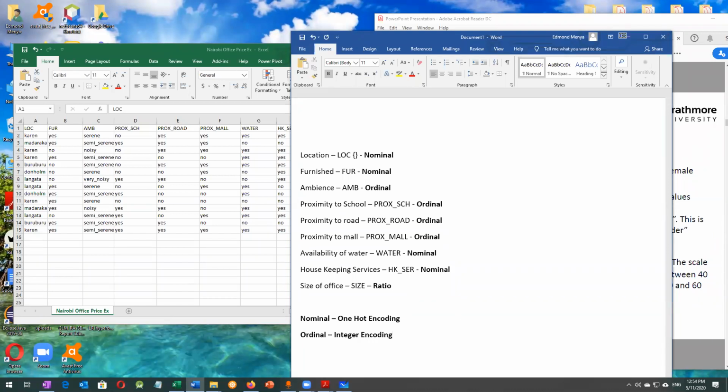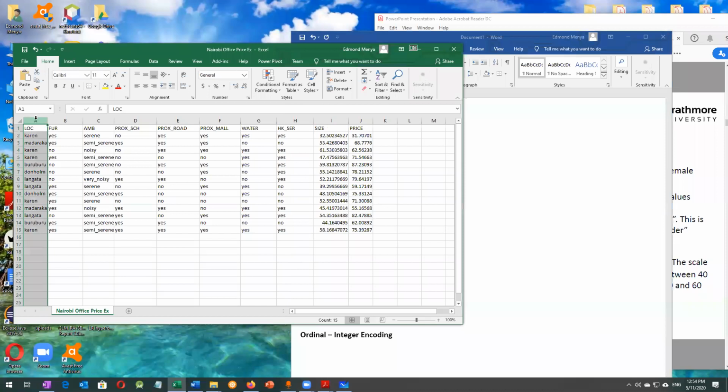So the key idea here is that we want to train our model, but we don't want our model to consider the difference between Karen and Madaraka to be a numerical value, okay? We want it to know just that Karen and Madaraka and Buruburu and Donholm and Langata, they're all the same, but Serene and Noisy, they're not the same, okay?